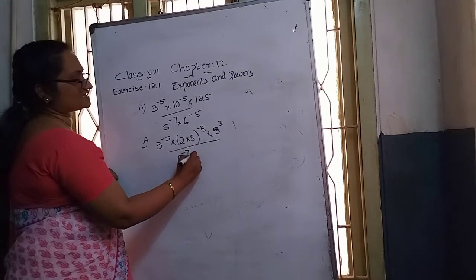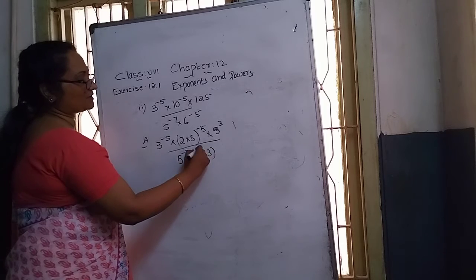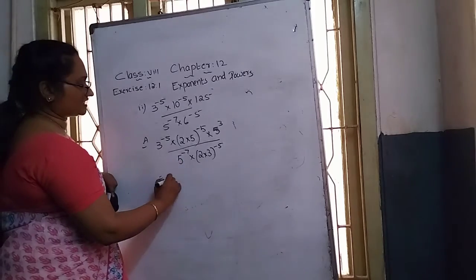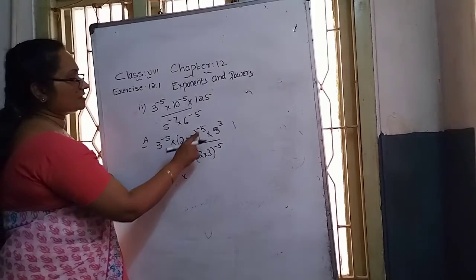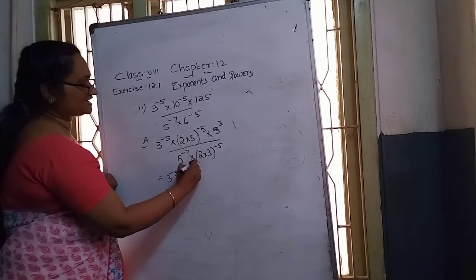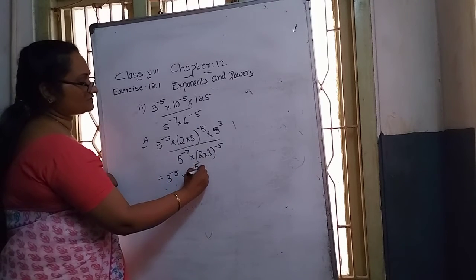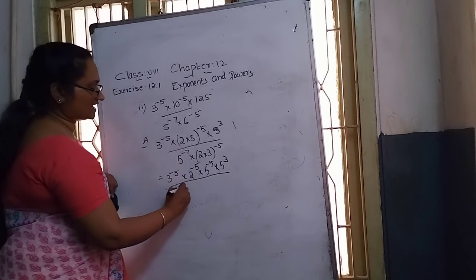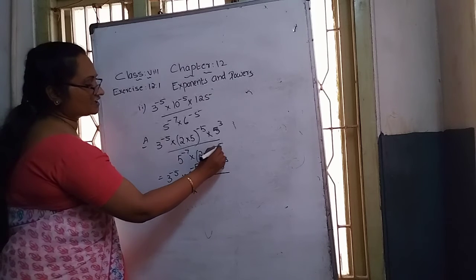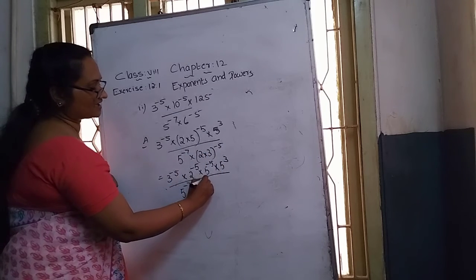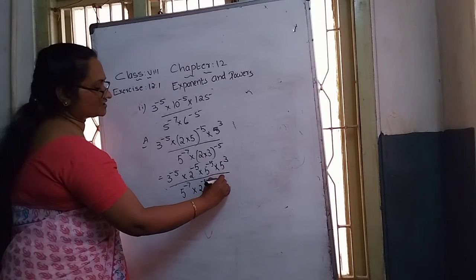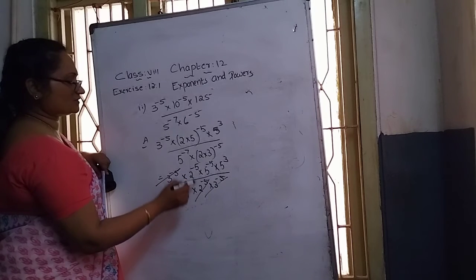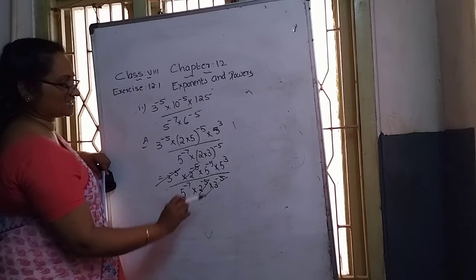Again 6 raised to minus 5, how can we write it? 2 times 3 is 6 but the power is how much? Minus 5. Next process: give the power to the inside of the bracket. 3 raised to minus 5 is there, times the bracket with power minus 5, which gives to each inside number: 2 is given the power minus 5 and 5 is given the power minus 5. 5 raised to 3 divided by 5 raised to minus 7 times, here the minus 5 power is given to the inside numbers, minus 5 times 3 raised to minus 5. Cancellation here: 3 raised to minus 5, 3 raised to minus 5. 2 raised to minus 5, 2 raised to minus 5. The same numbers we can cancel.